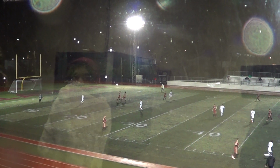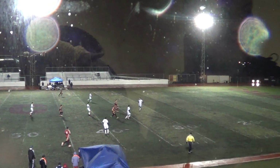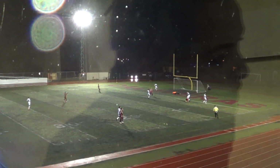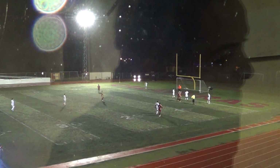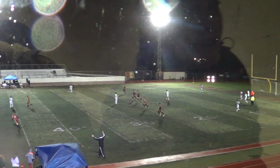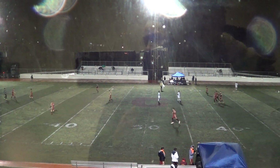Is that Jamie right there? I think so. Oh, just he's got. Oh, right here. Andrew Selly is going to score. Oh, yes! Let's go! Again! Go! Go! Go! Thank you! There. What happened? They called a foul after the goal.